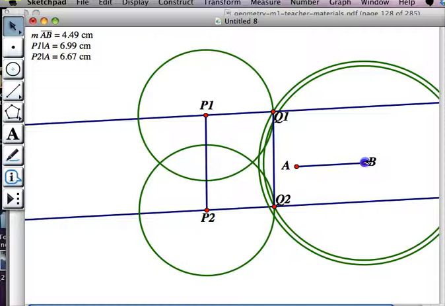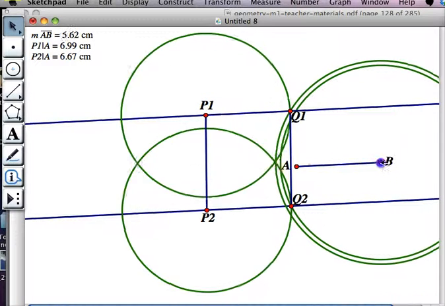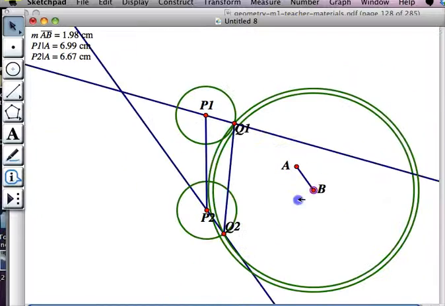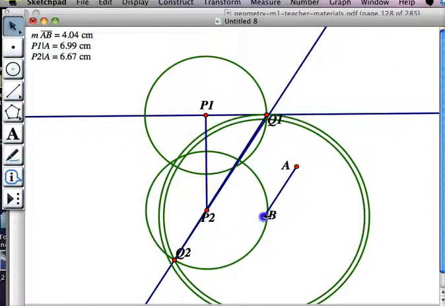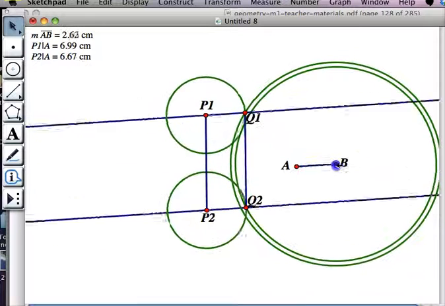You might notice that these circles kind of intersected in 2 points. If I would have selected this point and tried to translate Q1 down to here, in this case that doesn't work. But as soon as I start doing some crazy things like moving this around a little bit, you might notice that the construction doesn't work so good, mostly because I have to choose the other point. If I went ahead and chose the other point of intersection, we'd be all set.